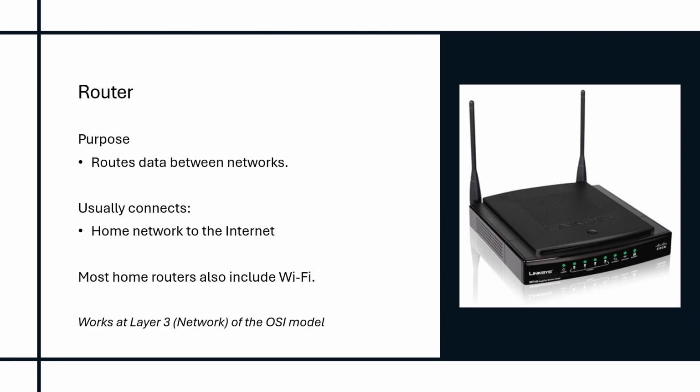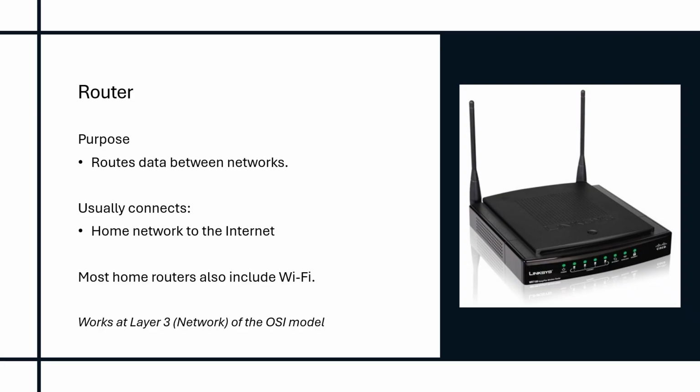The router is often called the traffic cop or the traffic director of the network. Its job is to decide where information should go. Imagine several people in the house are online at the same time. One person is streaming Netflix, somebody else is playing an online game, somebody else is checking email. All of that information arrives through the router. The router makes sure the Netflix data goes to the TV, the game data goes to the gaming computer, and the email goes to the correct laptop.